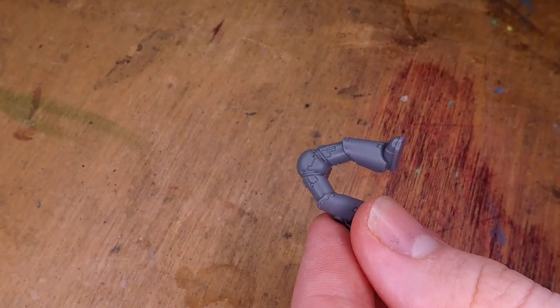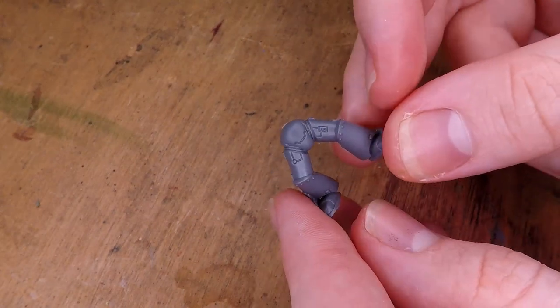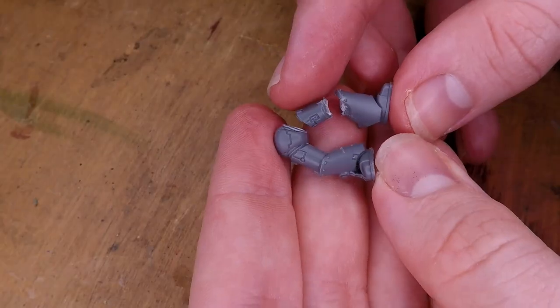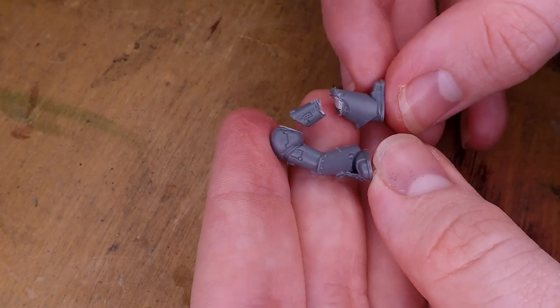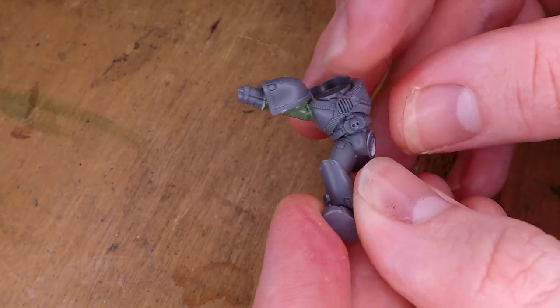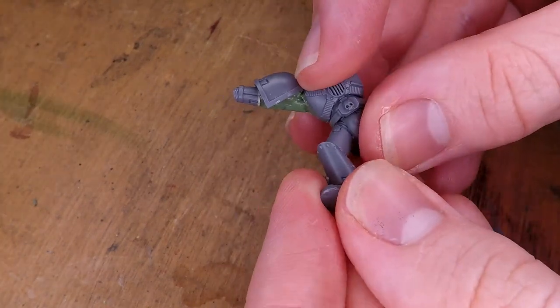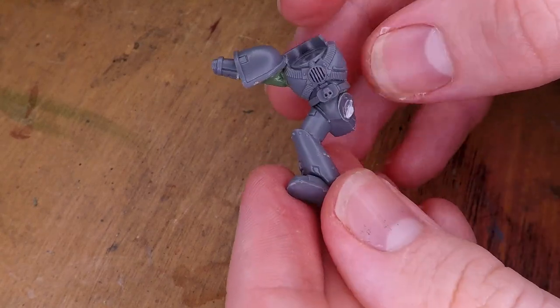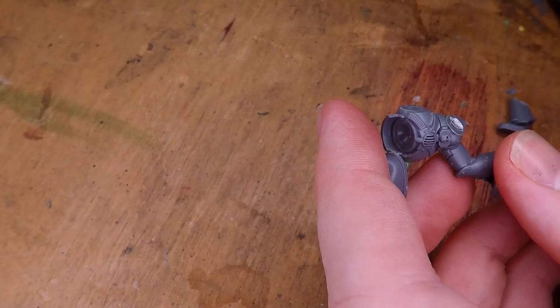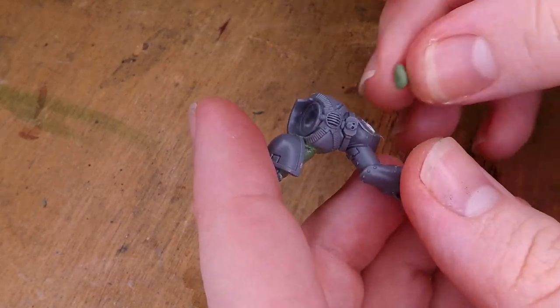Now we can move onto this first figure's legs. My plan for this is to have both of the legs pressed onto the side of the cliff. The one leg works fine as long as I attach it to the torso properly, whereas the other leg, as you can see, I chopped off and is going to need to be edited a little bit.